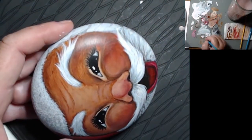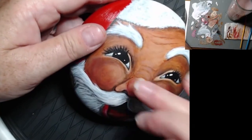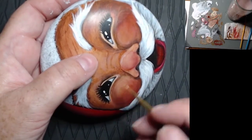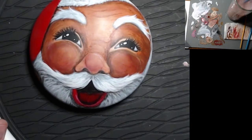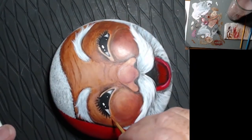I'm just doing some final details. Just working on the wrinkles around his face. That's where I'm glazing in the color over where I turned it white.